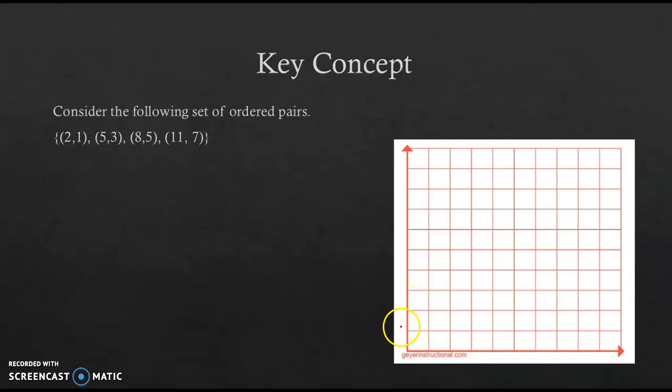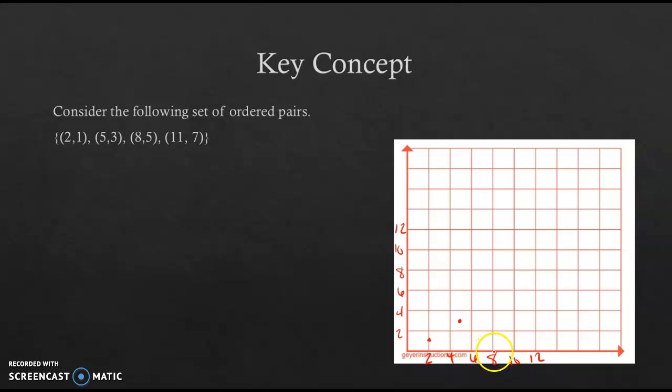I'm going to label, what do I want to go by? Yeah, we'll go by 2s. 2, 4, 6, 8, 10, 12, 2, 4, 6, 8, 10, 12. All right. So we're going to plot these points. So 2 and then 1 would be halfway in between. And then 5. So we're going to go 4. 5 would be halfway between 4 and 5 and up to halfway between 2 and 4 for 3.